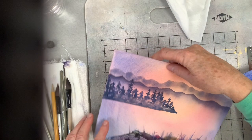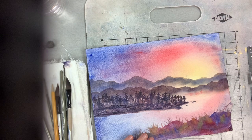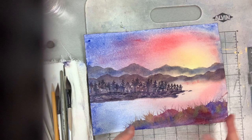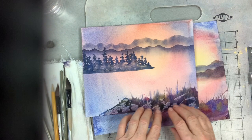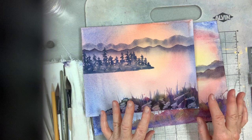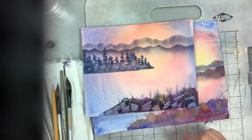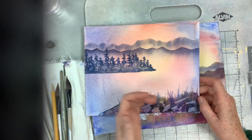And before I do that, I wanted to show you, because it's not always that you hit the right time and then, oops, your area is too dry. To scrape out the rocks, if it's super wet, you scrape and the colors run back. So that's too early. It really is one of those moments where you might have to watch paint dry. You keep an eye on it, and when you see that the shine is beginning to leave the paper, that's when you jump in with your credit card.